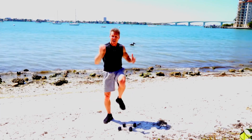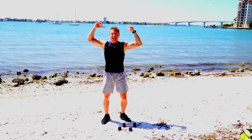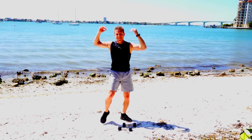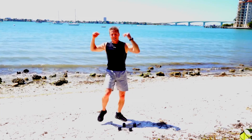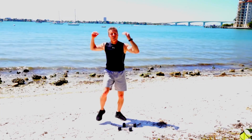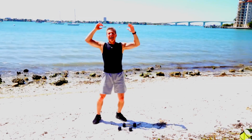Now what I want you to do is throw the weights down. So all you want to do is elbows opposite knee, okay? You're working your core and so much more. That's it. Nice and easy. Boy, it's beautiful out here, guys. Sarasota Bay. Can't beat it. Nice and slow and controlled. You want to squeeze those ab muscles as you do this. There you go. As you remember, I did 8-minute abs a few years ago. Helped millions of people. Guys, abs are made in the kitchen, not in the gym. Just remember that. And release.